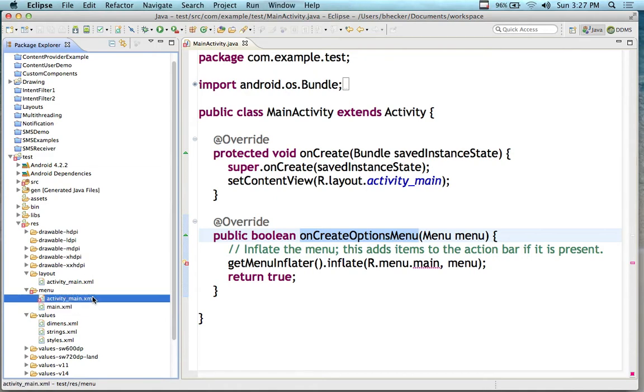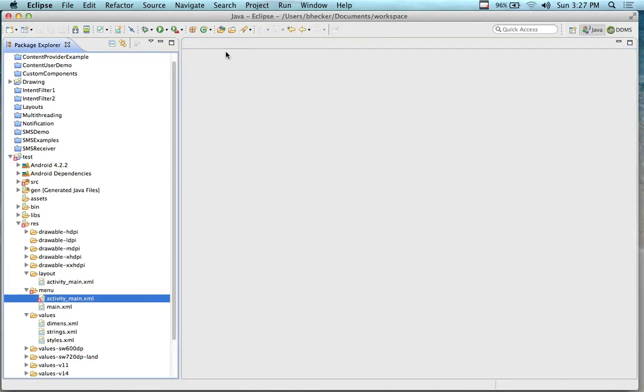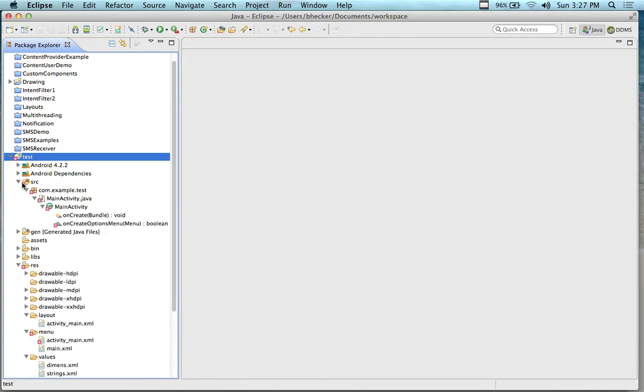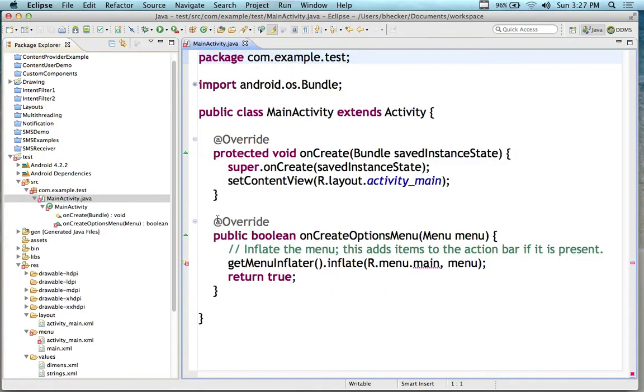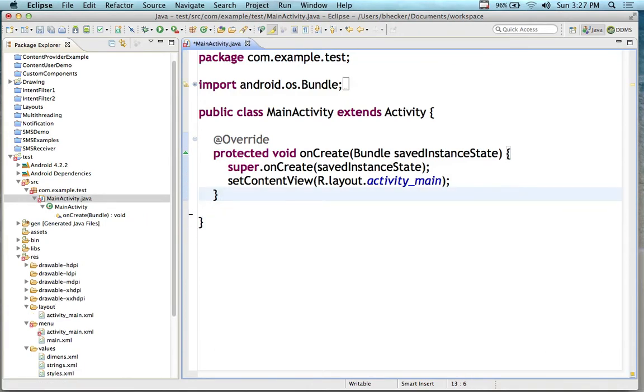It's my R file that hasn't updated correctly. Let's just leave this alone. Actually, if I did this, it would probably fix the problem, get rid of it. I don't use it. That's the other thing I don't like: why in the world do we have this options menu now? In the old days, we didn't have it. It looked like that. Because people couldn't figure out how to put an options menu in.